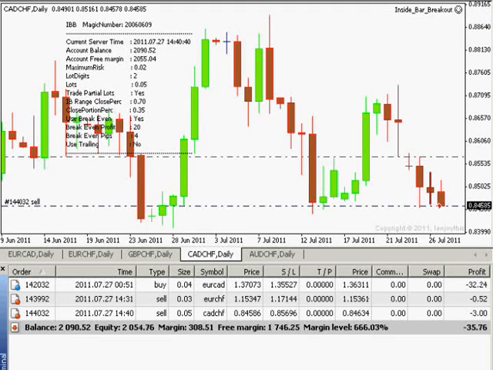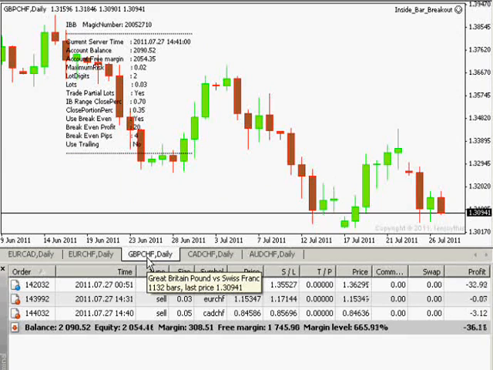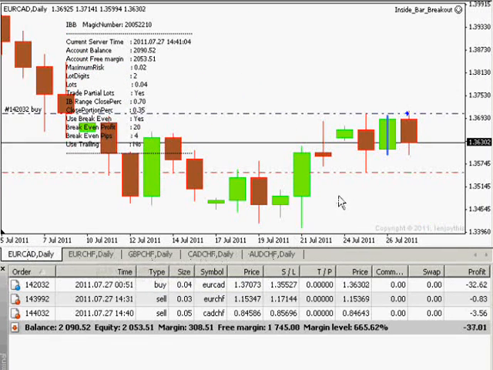And there we are. CAD franc has put an offer below the July 26th inside bar. Alright, so we do see the CAD franc trying to break through that previous session range lower. So we've got the Euro franc breaking lower, CAD franc breaking lower. Pound franc hasn't broken out yet.